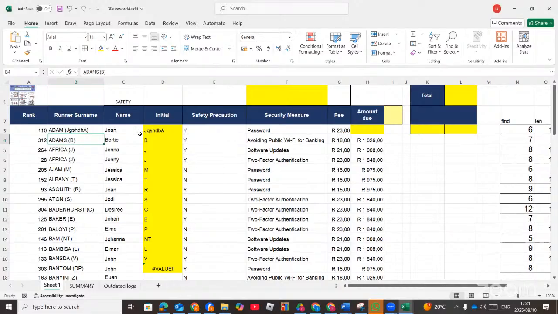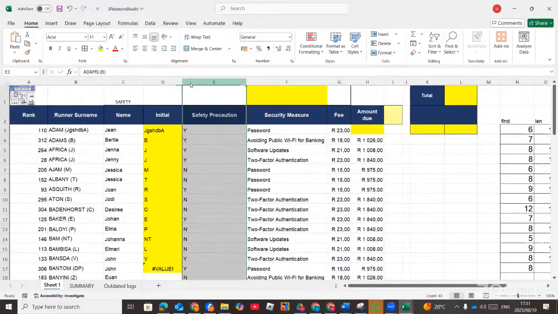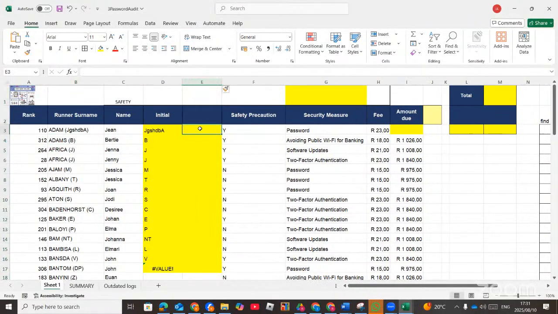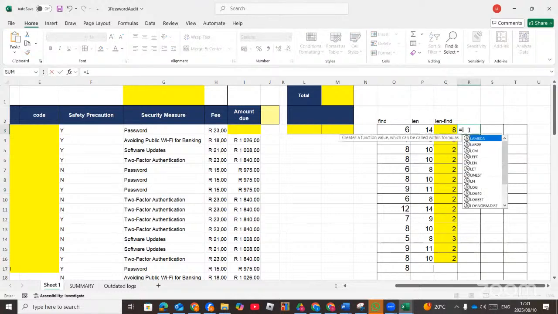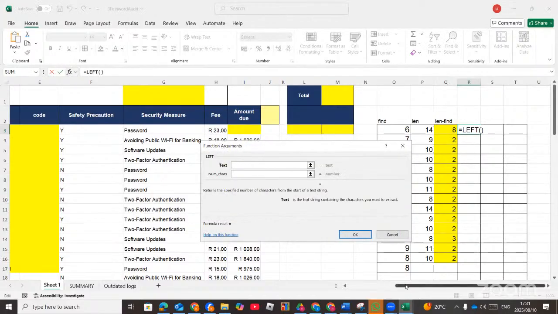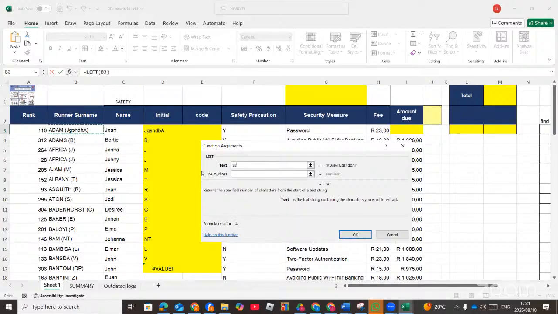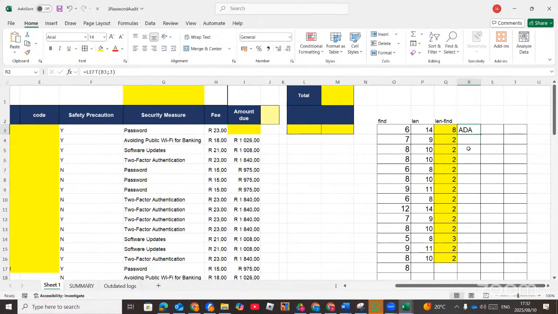Right. Now, let's say you had another question that is talking about inserting a code. Let's say they want a code, and then they say the first 3 characters followed by something, another thing like the normal one. So you also use the building block to solve them step by step. Let's say I want the first 3 characters. I use equal sign left. To the left of the name and surname. How many characters? 3. So I got the answer here.